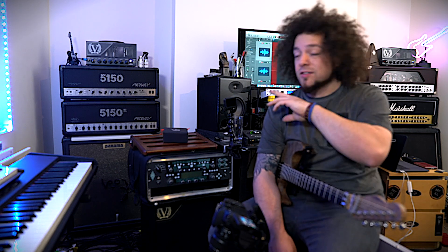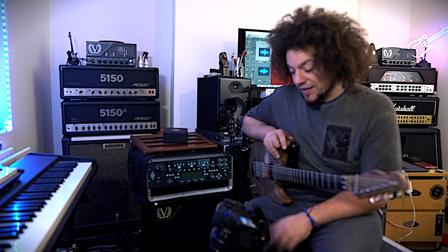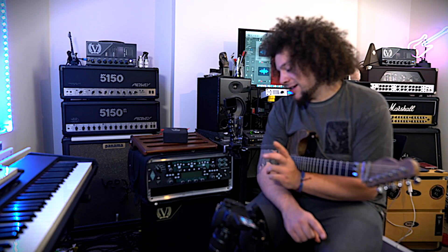I've got a high gain tone and a low gain tone, and what they are essentially are two Krakens with EL34 and 6L6. My high gain tone is a blend of gain one on loads of gain and gain two on enough gain. The low gain version would be gain one low gain and gain two low gain. I've also got my volume knob to clean things up further, and the Gig Rig has pre and post gain so you can boost or reduce input gain. The whole pedalboard is powered using the Voodoo Lab Pedal Power Mondo.